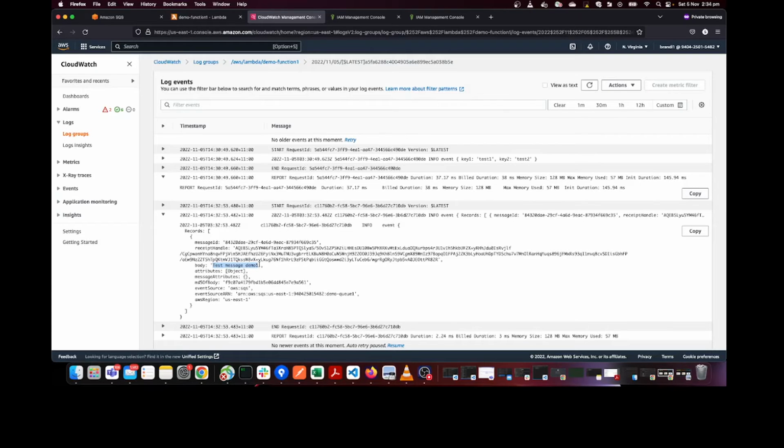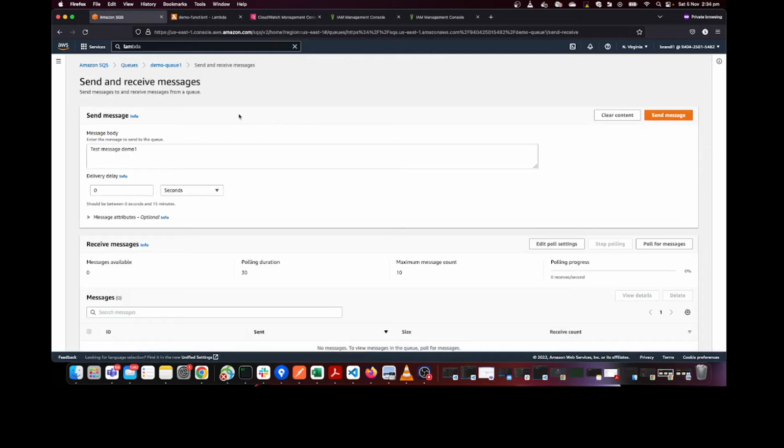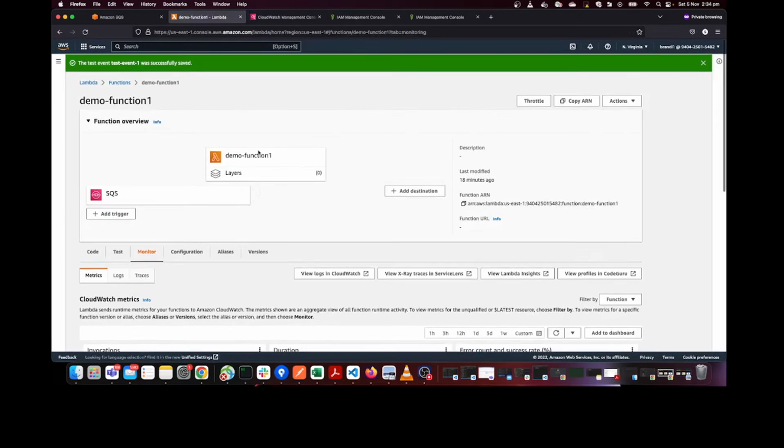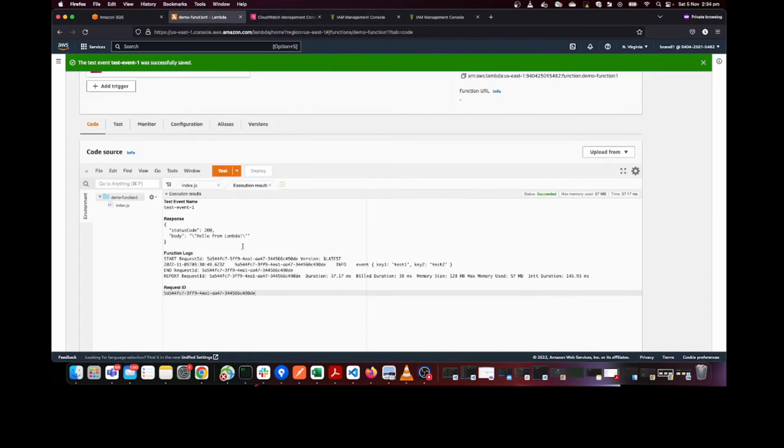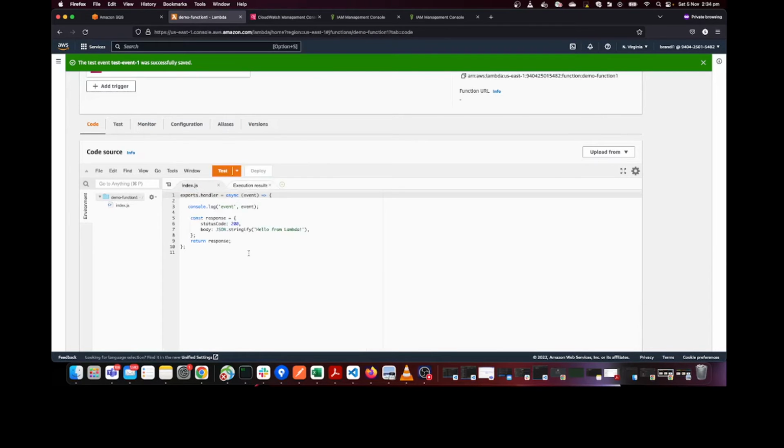Basically, as long as you can send a message to SQS, it automatically triggers the Lambda, and the Lambda does whatever is in the code. Currently it doesn't have much in the code, but we're going to integrate with the DynamoDB table. We extract some data from the payload, from the SQS message, and populate the DynamoDB table. So let's go to the next one: let's create a DynamoDB table, and we will push some data to it.